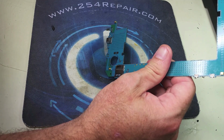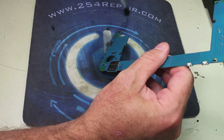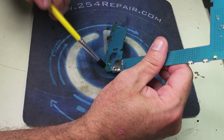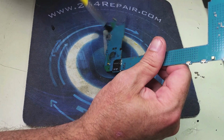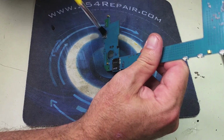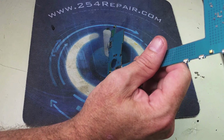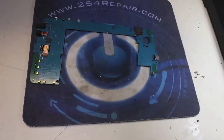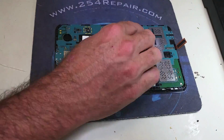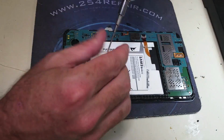You do not want to apply water to this. That's why we strongly recommend using the denatured alcohol. It's not a big deal in this specific case because there are no microphones near this charging port. But if you were dealing with a Tab 3 or a Galaxy S3, you do not want any water near that microphone. So we're going to go ahead and put everything back together.